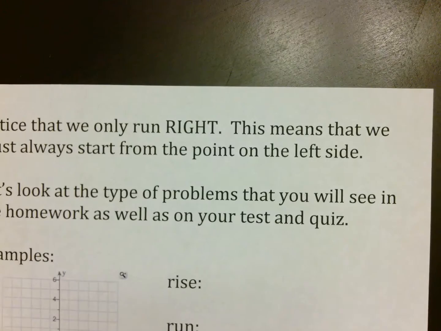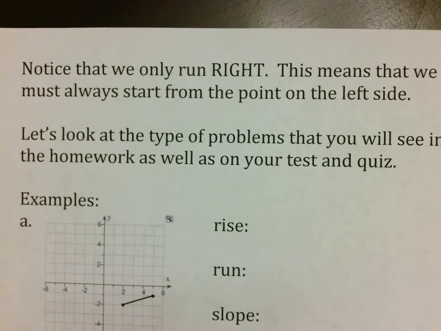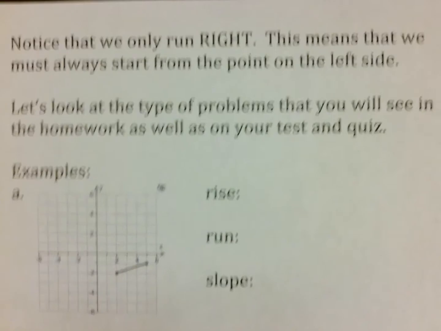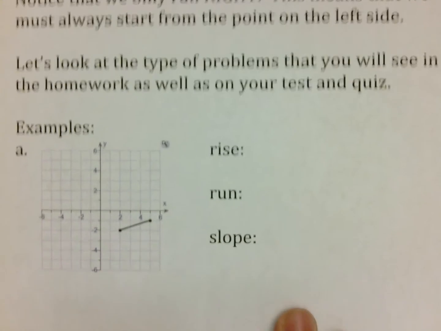If you notice, again, we only run to the right, and what that means is that we must always start from the left side. We'll talk about that when we look at these examples. But if you're always running right, it means you must start from the left. So let's look at your examples real quick. Make sure you copy this and get this down for your notes.